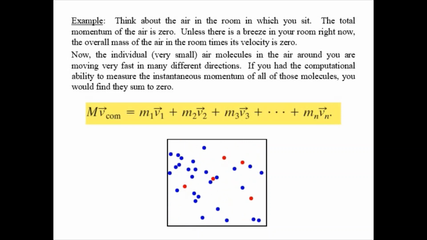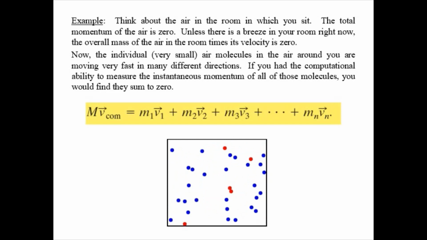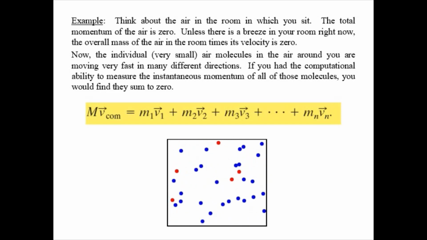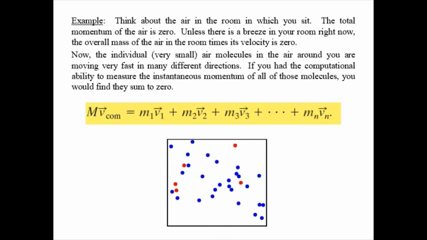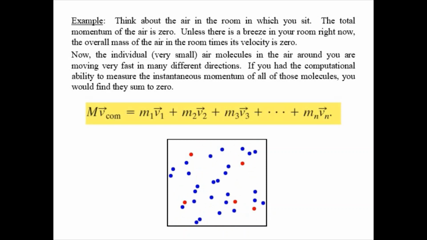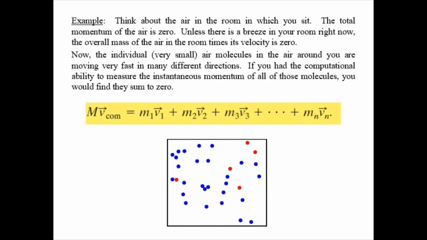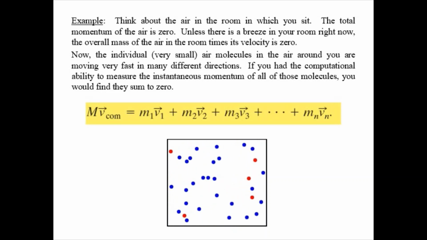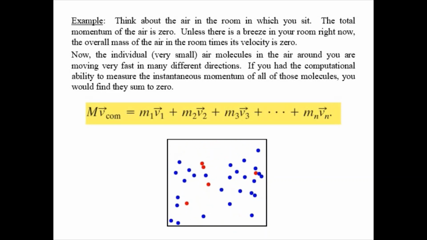Some nitrogen N2 molecules, some O2 molecules, some argon molecules, some carbon dioxide molecules, and so on and so forth. These are moving around in the room around you right now very, very quickly, making collisions off of each other at hundreds of meters per second. They're very tiny. You can't see them, but they're constantly banging into each other and exchanging momentum, and their velocities are changing all the time, kind of like in that diagram at the bottom.